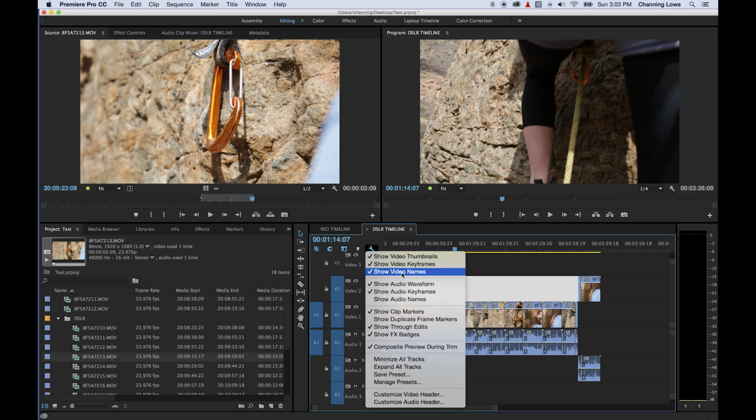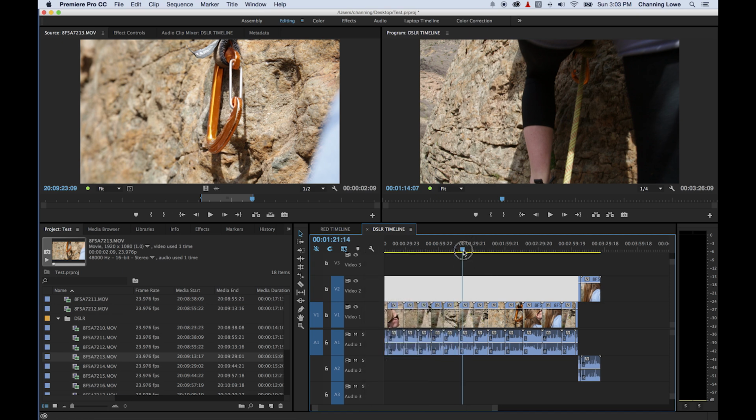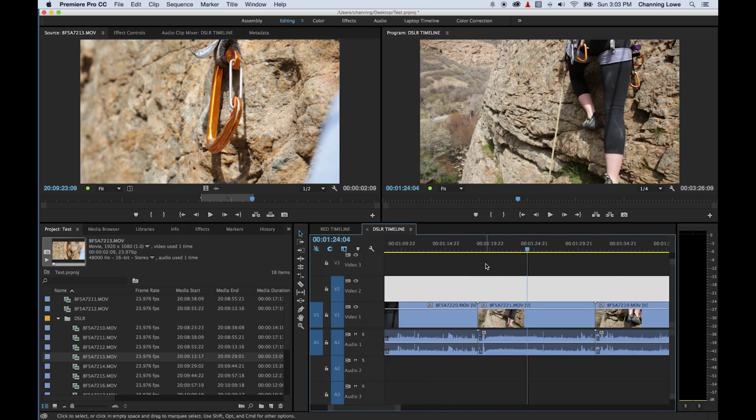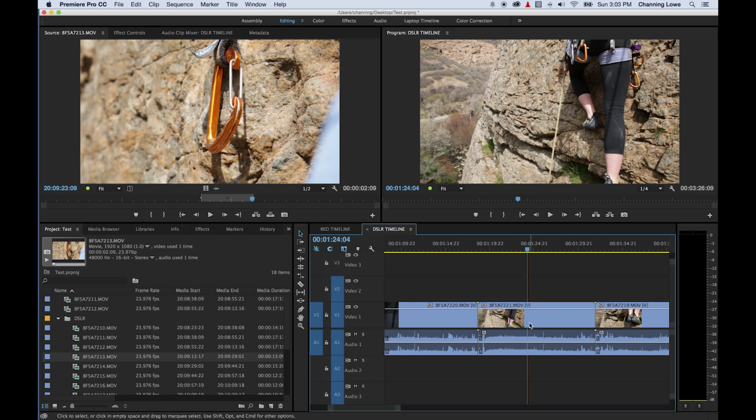This is your timeline settings right here. We're going to go through some of these in future episodes. One thing that maybe I need to point out right now is this is something they've added in the last couple versions of Premiere, showing their through edits. This is kind of nice, because if you have what's called a redundant edit, or what they call through edit here, say we go on this video clip right here and we perform a cut. Command K will perform a cut. Right now I've got my show through edits selected. I've got it on all the time.